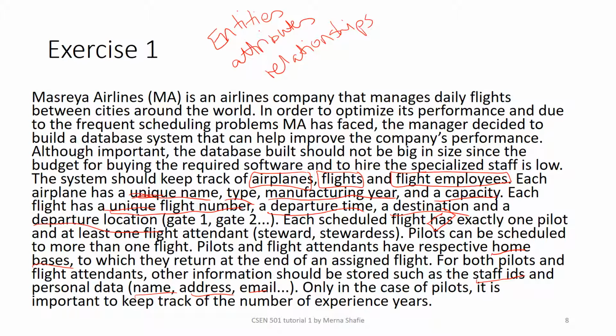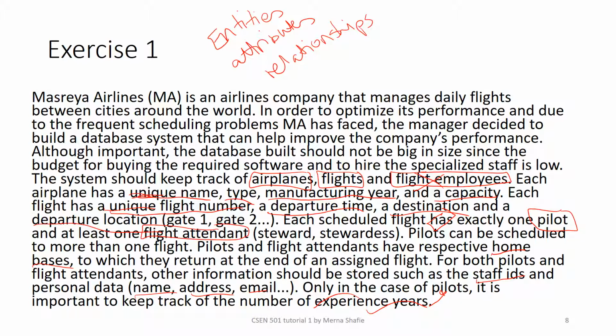Then, only in the case of pilots it is important to keep track of the number of experience years. So who is the experience years for? For pilots only. So here I have a difference: experience years is an attribute only for pilots. What does this mean? It means that pilots and flight attendants are not treated the same way, so I have to differentiate them. So I don't have flight employees as one entity, I have two different entities, one for pilots and one for flight attendants.